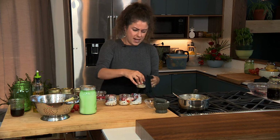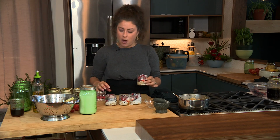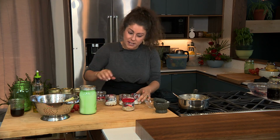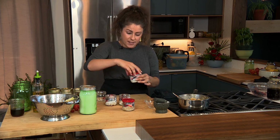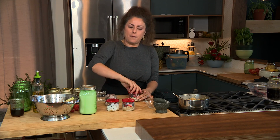Give this a nice wipe. So at this point, if you were going to eat it, you could go into your pantry and grab some walnuts or some nuts and seeds to add them on top. I like to store them in my fridge without the nuts and seeds because then they don't get soggy and soft. And in the morning, before I eat it, I just grab a sprinkle and add them on top fresh.